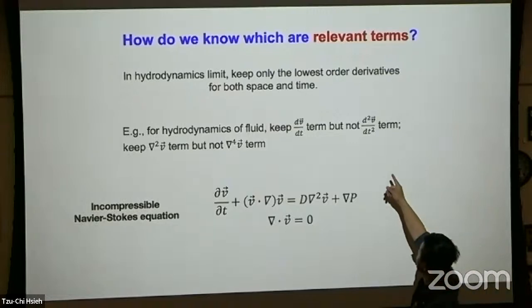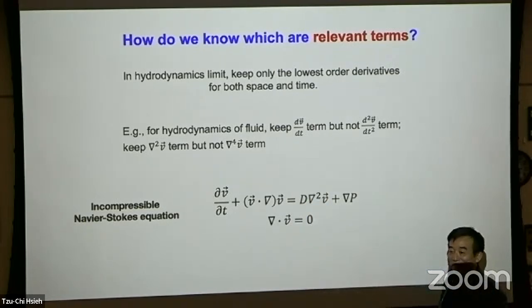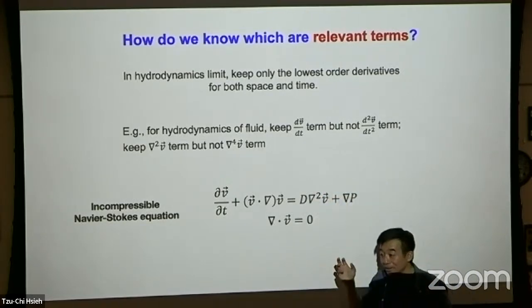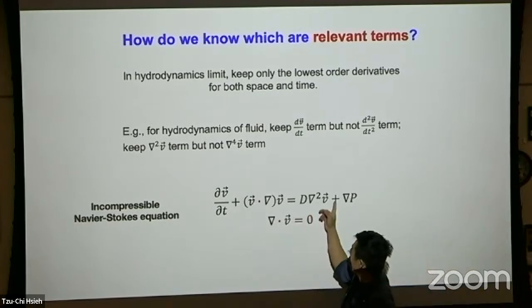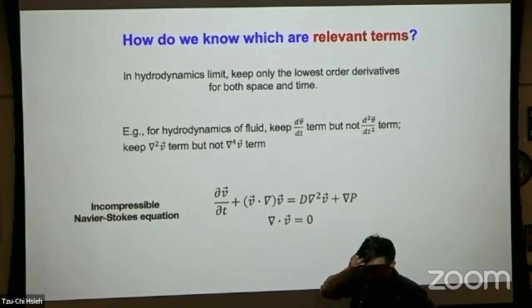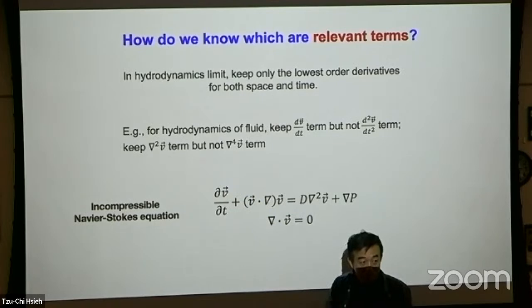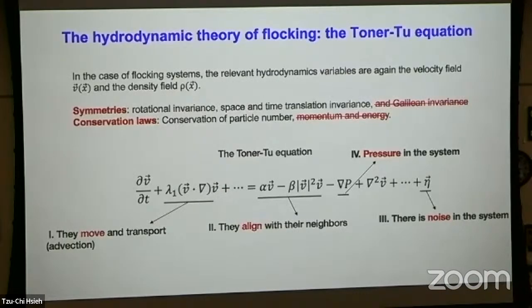For example, if you have both a second derivative in t, and I'm not saying you should put this in because it obviously breaks the time reversal symmetry, but in some other system, if you can imagine putting in both the second derivative and the first derivative, you should just keep the first derivative. The second derivative is irrelevant at a long time scale, right? And definitely in this case, for example, for the diffusion or viscosity term, you have the second derivative, a Laplace term. You could also have a force term, which is totally consistent with symmetry and all that. But you don't put it in because of your hydrodynamic limit. This is the smaller term. So that's basically why John was happy to say that this makes the problem easier.